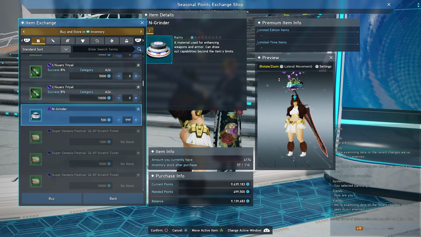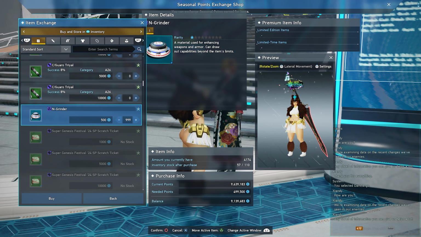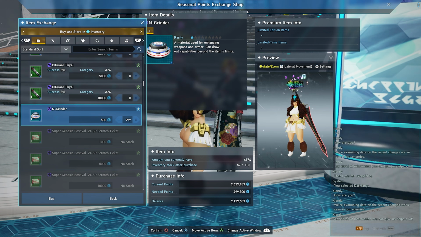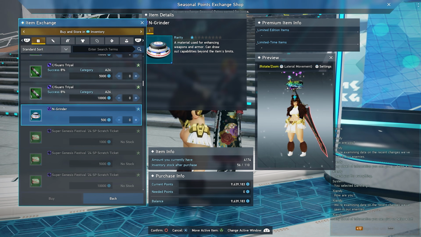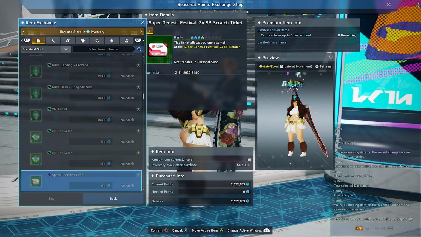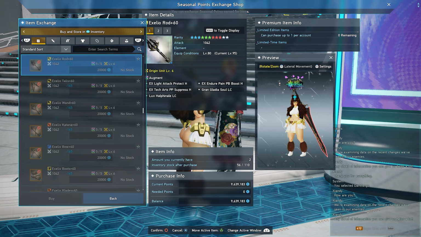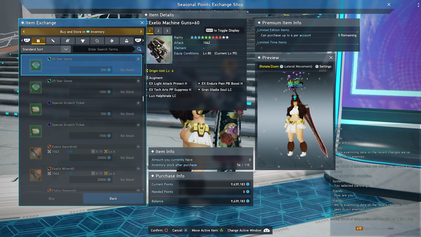The main thing I'm going to be trading in for is these end grinders. If I trade in for these end grinders, it's going to be a stack of 999 end grinders and it's going to cost 500,000 seasonal points, which is quite a bit. So before you go off doing this, make sure that you've gotten all the useful stuff inside of here, all the various augment capsules that can sell in the player shops, like the defies and the weapons and just all that other stuff.